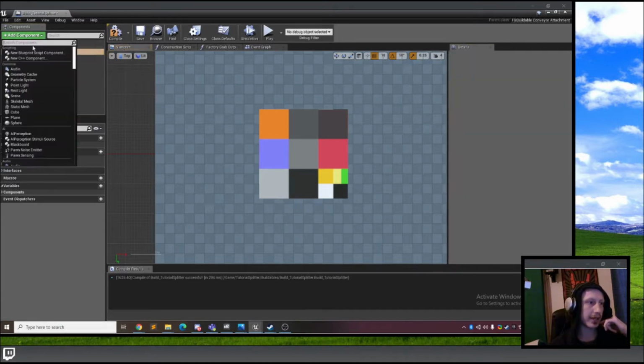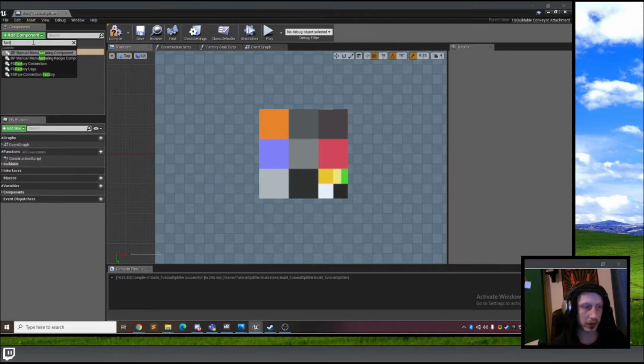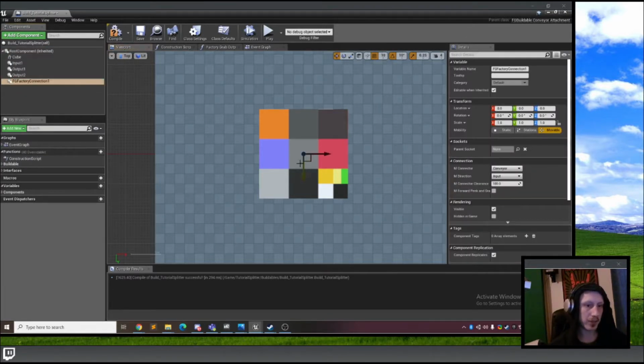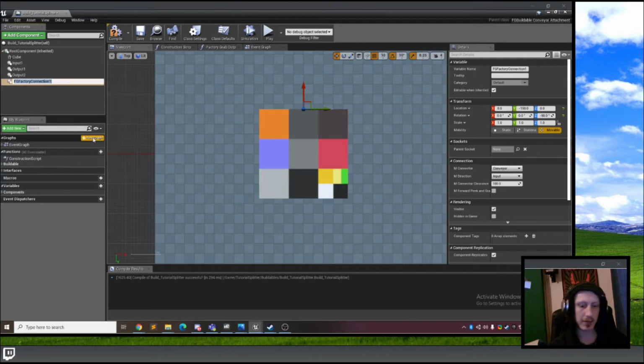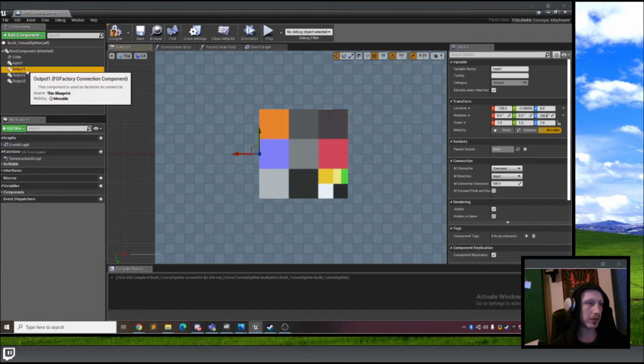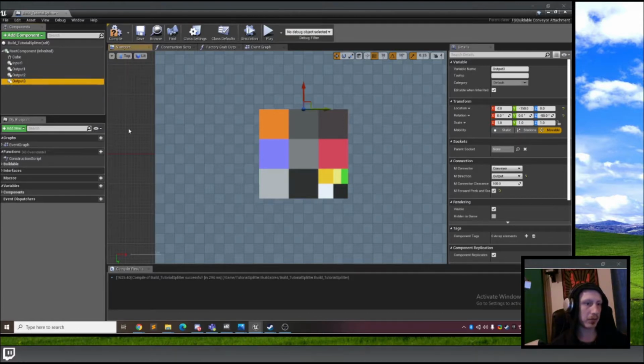And then we're going to do the exact same again on the other side. So we're going to do factory connection, and we're going to drag that up to there. And then this one's going to be rotated by -90. We're going to call this output 3. Rename output 3. Set it to be an output and M forward peek and grab. There we go. So now we have input, output, output, and output. Okay. And click compile. And that's our merger done.